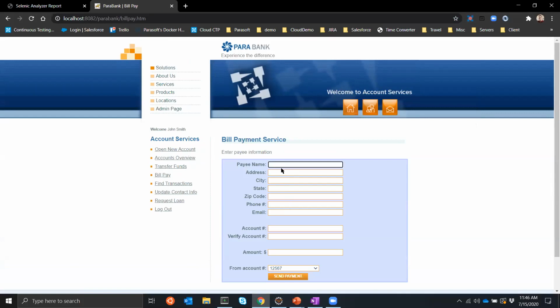We'll just pass this off to Applitools. None of the rest of this information actually matters for the purpose of what I'm trying to do. This time we'll add an email, put in an account, verify account, and then the amount will be $100 or $1,000.